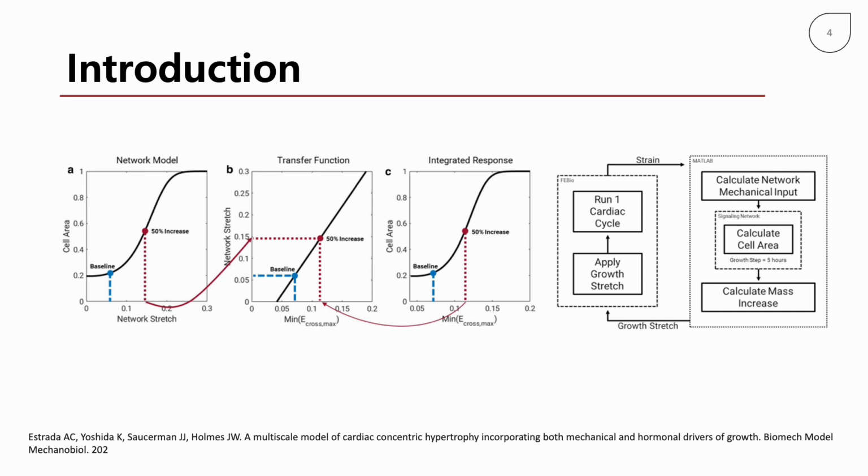So what they did was basically couple the mechanical model and the biological model, in which strain was an output from the mechanical model and an input to the cell signaling process, and then growth, as an output from the biological process, was the input for the tissue remodeling and the mechanical, or finite element, analysis.